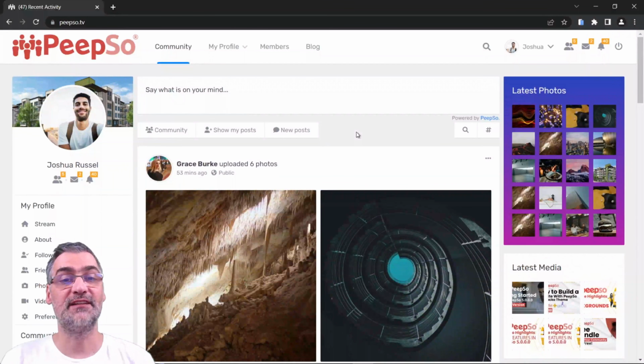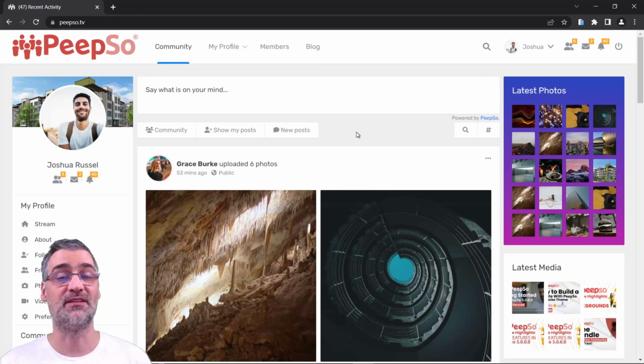And that is everything you need to know in order to kickstart your community with PeepSo free bundle. There is absolutely no excuse not to try PeepSo at this point, because free bundle gives you an opportunity to create a thriving community with profiles, photos, videos, messages, friends, and so much more.